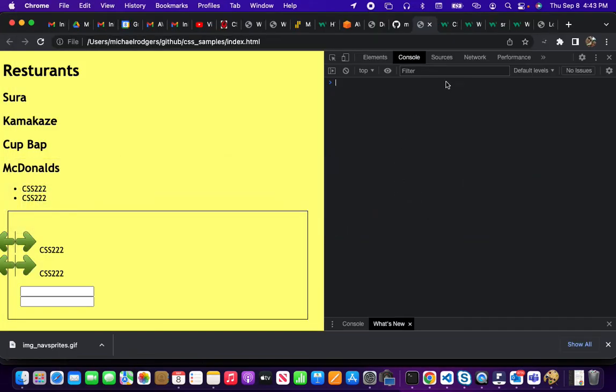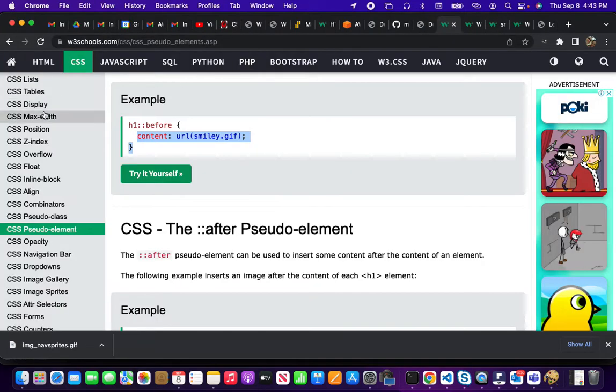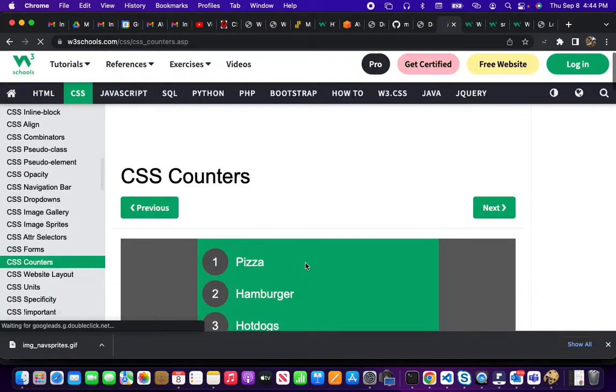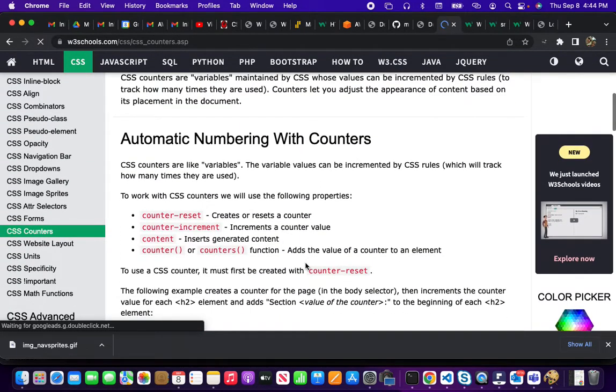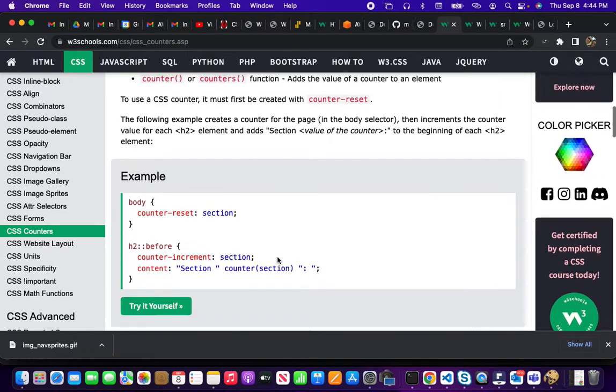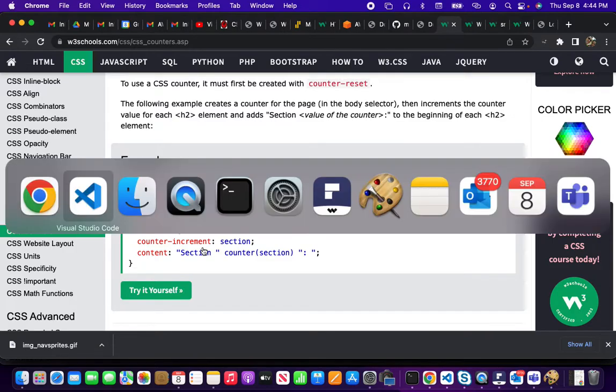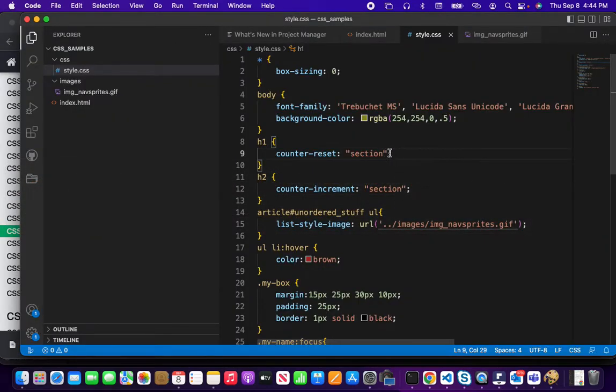All right, let's look at the reference for counter. So you have counter reset, which creates the reset counter. Counter increment increments the counter. And content inserts the generator. Okay. Counter reset. Okay, we got section. Let's go back and change it. I don't think it needs quotes. These become variable names, okay? The variable name.